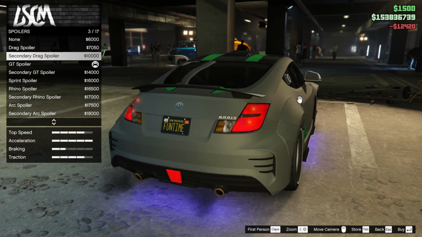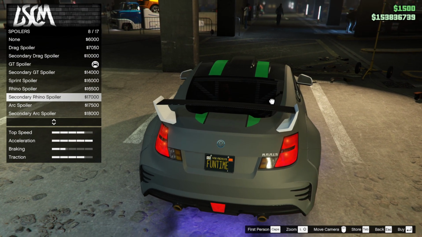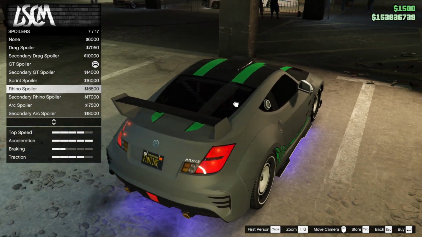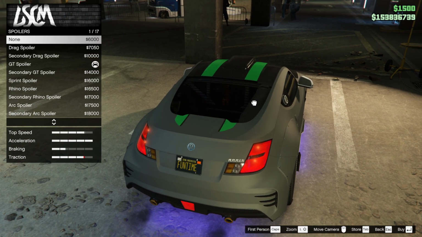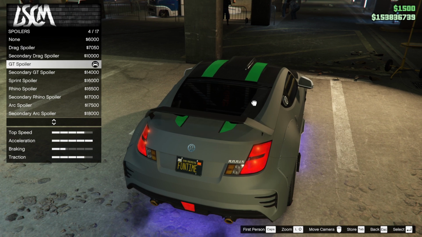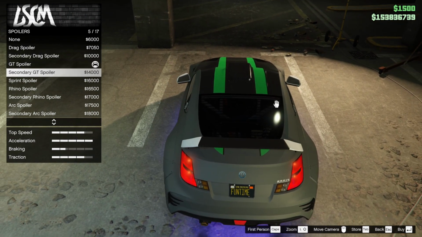Spoiler. This is probably the best spoiler, GT spoiler. But let's roll through. That's a good spoiler as well. The Rhino spoiler, I like that. Do we have one that's just like a lip? No, we don't. So I'm going to stick with a GT spoiler because I think it is probably best.